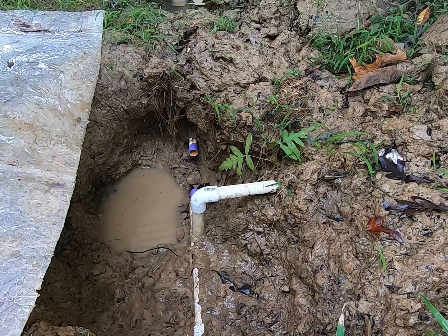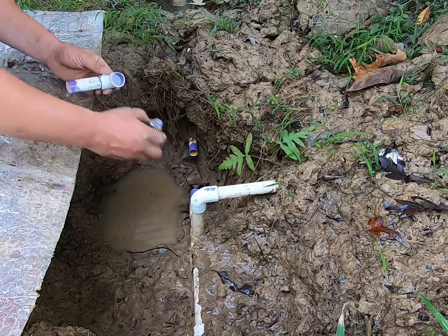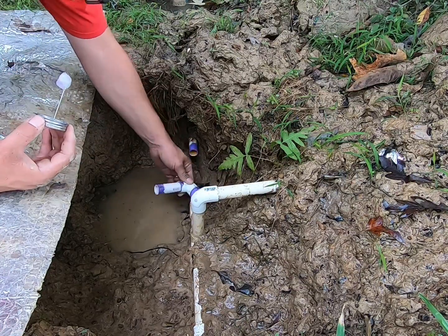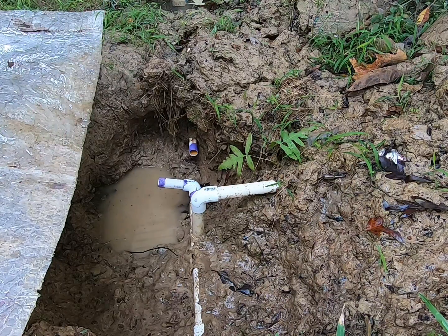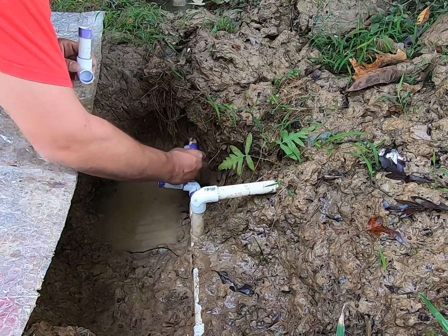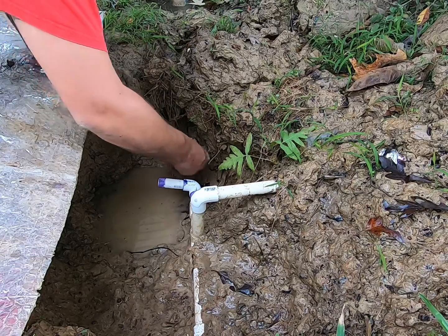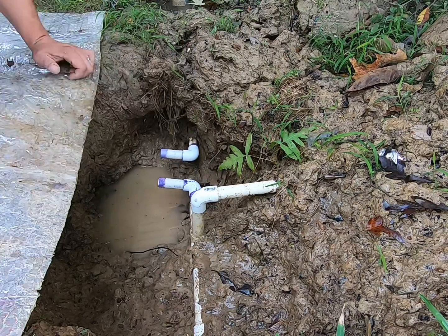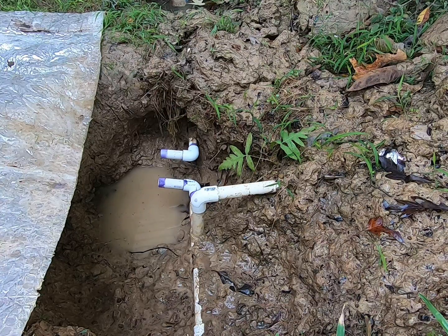Alright, so we're gonna take the glue and we're gonna glue this side really good and inside there really good. And we're gonna get that on there kind of like that. Now I'm gonna take this piece and we're gonna do the same thing on this side, like so. Now I guess I should prime both them sides. I don't know why I didn't. Gotta go on both sides. Oh, I did on that one.